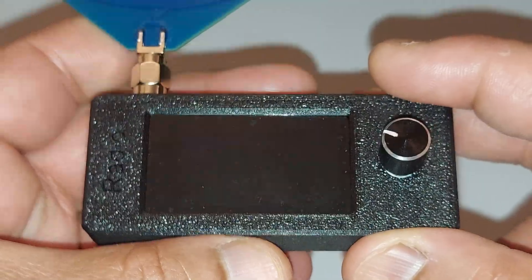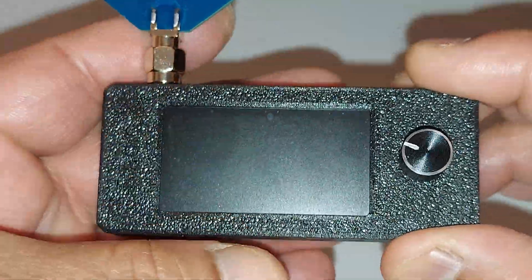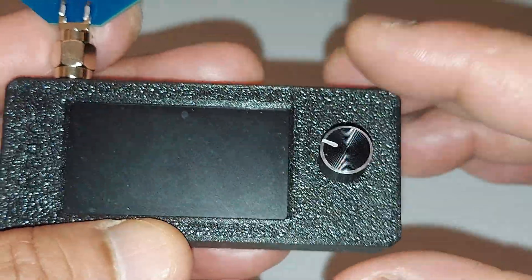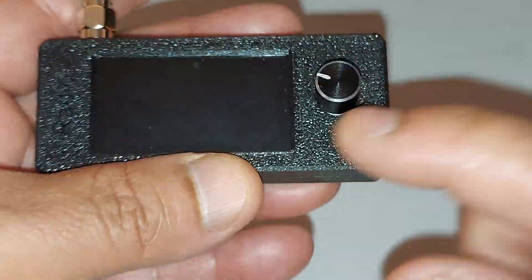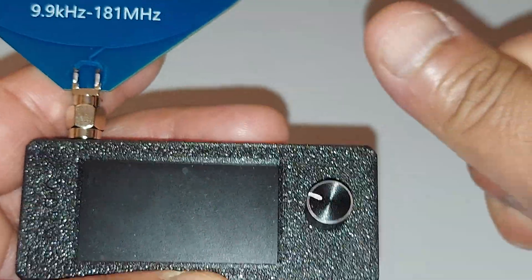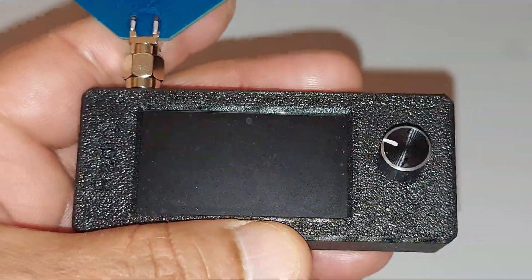Let me talk about the performance on this radio. Medium wave — I'm going to say this is a medium wave DXing radio. Surprisingly, not with the stock antenna, but with the MLA-30, I did pick up a few stations I consider for DXing. I would recommend this radio as a pocket medium wave DXing radio. FM reception is great and it also has RDS, which is pretty cool especially for a radio at this price range. It also has single sideband — lower sideband and upper sideband. It has a calibration tool, though I haven't needed to use it because this thing tunes well on single sideband.